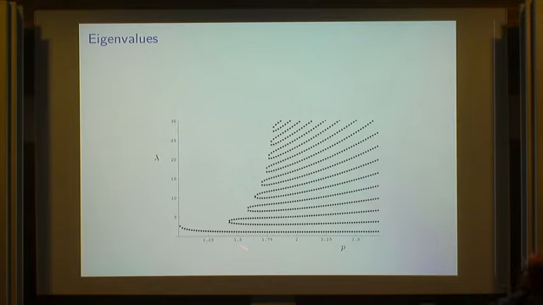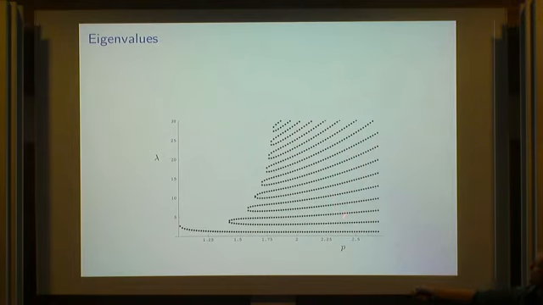So this is lambda going up this direction as a function of p. So p is 2, the quantum harmonic oscillator is here. And you can see that they're all, I've shown you the real eigenvalues. So obviously, once these two nip off here, then you start to get complex eigenvalues coming out there. For p greater than 2, all the eigenvalues are real, and you get countably infinitely many of them.